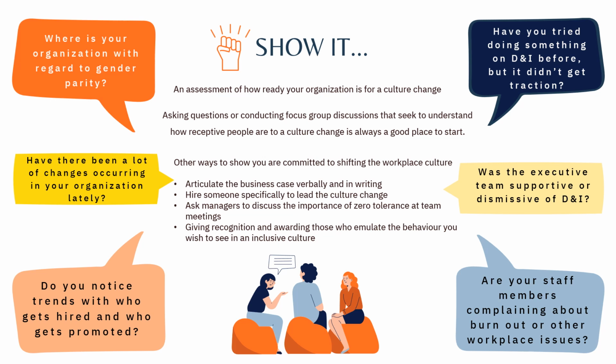Hire someone specifically to lead the culture change, recognizing they will require a team to support them with implementation. Ask managers to raise at their team meetings the importance of zero tolerance for certain behaviors, such as jokes that are demeaning to others, and the need to value all voices. And finally, find ways to give recognition and awards to those who emulate the behavior you wish to see in an inclusive culture. Making them role models helps others to see what is expected of them.